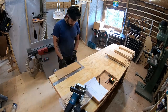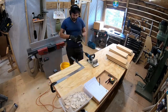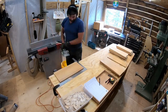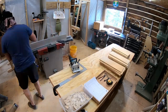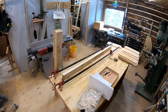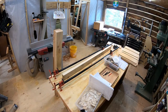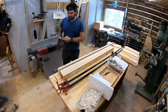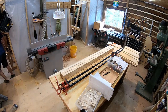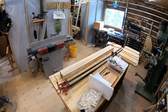So then, you know, marking all for biscuits, and I'm going to be biscuiting these panels together for alignment purposes mostly. Once all the panels have been biscuited and they're ready for glue up, I'm going to set up a large set of cauls here, line up all the panels, clamp them all together, and I'm sure at the time this was very frantic for me, because there's no such thing as a calm glue up.